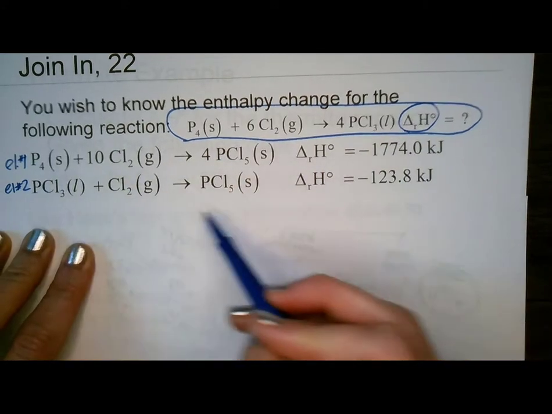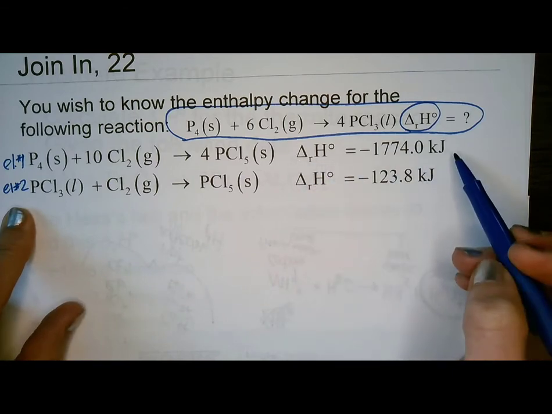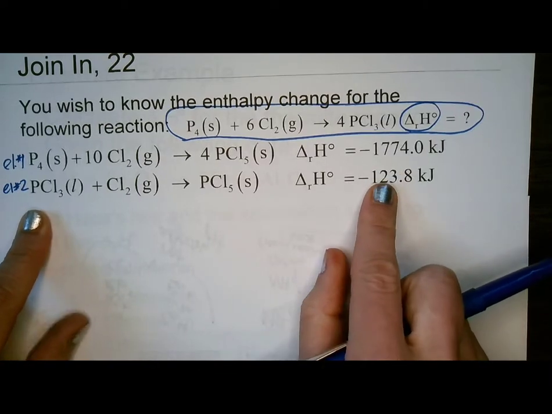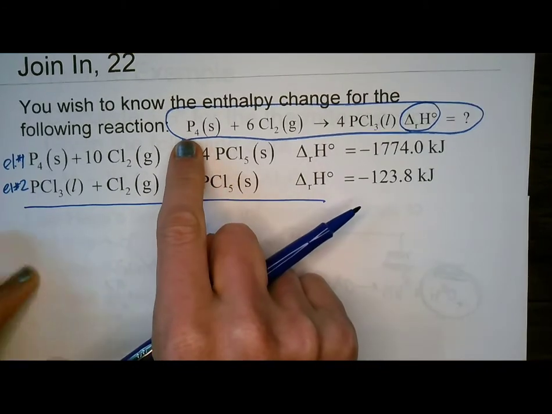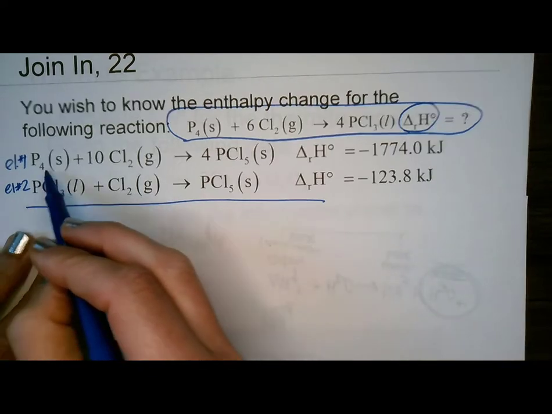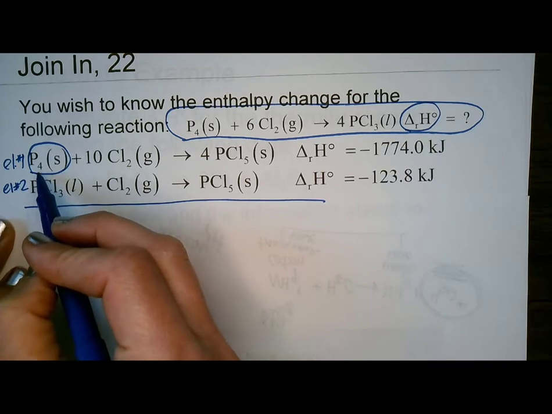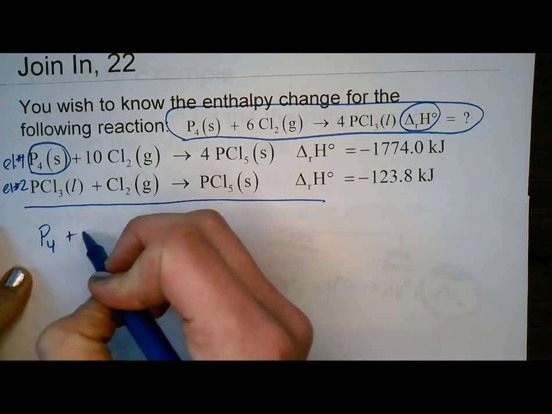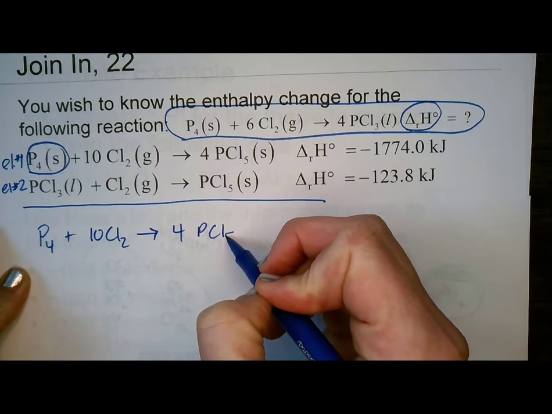Now here's the enthalpy for 2 other elementary reactions that we were given. And again, we could find these in the back of our book in the appendix. These are known standard enthalpies. So let's try to get to this one. The first thing we need to do, for no other reason than it's just listed first, is get P4 on the left. So let's find P4. Oh, here it is. P4 is on the left in our elementary reaction number 1, which is great. That's where we want it. So I'm just going to rewrite this number 1 just the way it is. P4 plus 10Cl2 creates 4 PCl5.